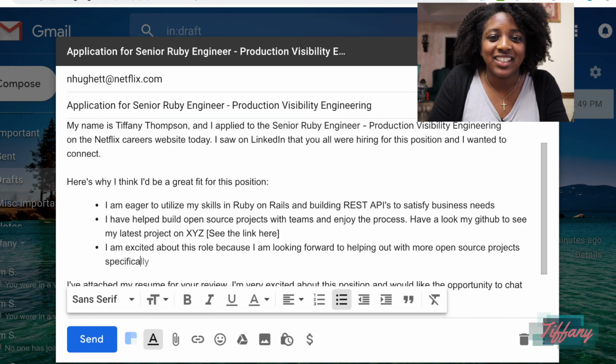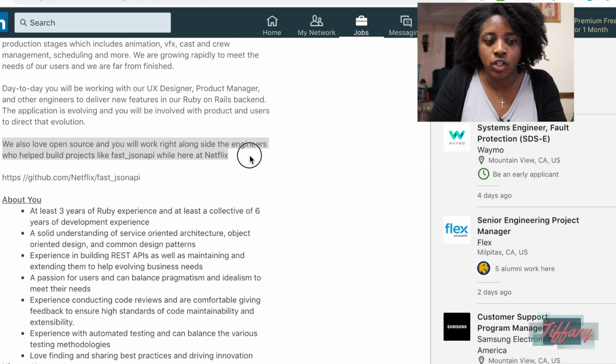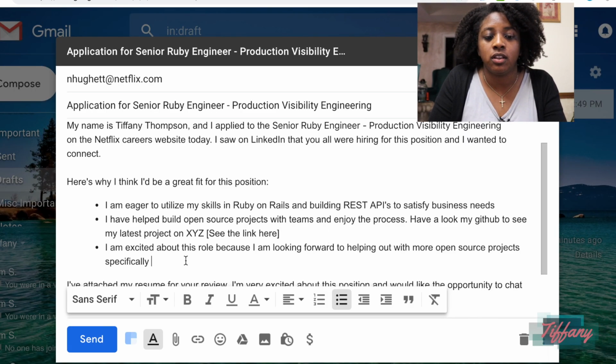Specifically. Now, with this one, we kind of got an easy one here. So, we also love open source, and you will work right along with our engineers who have helped build projects like this one, right? So, I can say, specifically with this one.